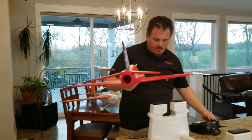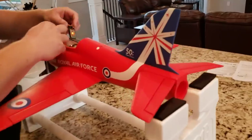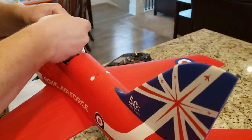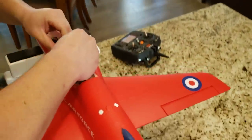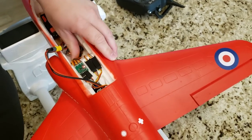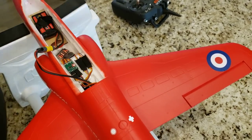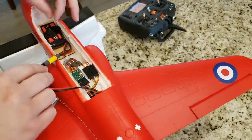Okay, so we gotta check what direction's what, but first what we gotta do is get the control set up, which means I need to put this back down into its hiding spot, which worked really nice, by the way. Yeah, I didn't really have any problems with that. I'm just tucking it in real tight so it kind of stays in there. Just kind of tucked it until it's stuck, okay?